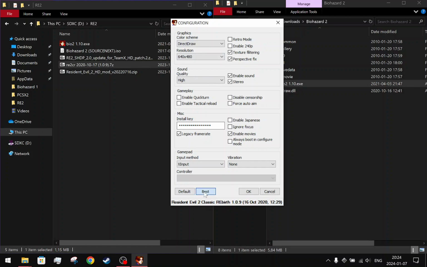Click on best and just make sure everything here is right. Color scheme RGB 888. Texture filtering on or off, that's up to you; I'm going to have it off. Resolution full. Perspective fix on. Sound quality high. Enable sound and stereo. Quick run. Tactical reload. This one is up to you; I'm going to have this one off.